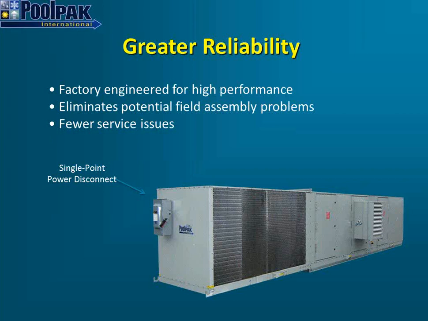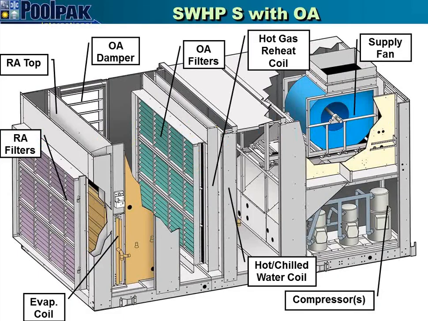Okay. And now, going on to the final piece of equipment that we'll be talking about today is the S-Series. Let's go over the various components in the S-Series. You have your evaporator coil. This is where the dehumidification and cooling occurs right here. We're bringing in return air through the evaporator coil, cooling and dehumidifying the air. You can also mix at this point with outdoor air from the outdoor air damper.